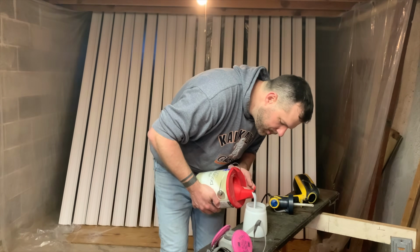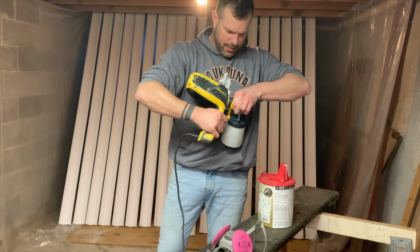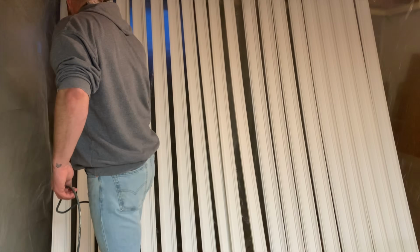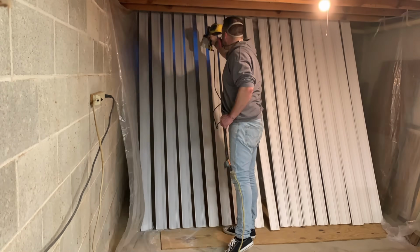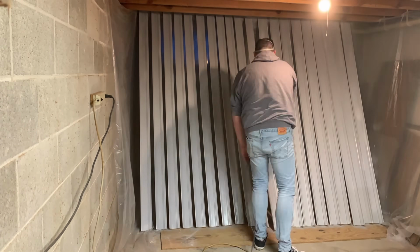Snap that on. Nice and clean. Pop it and lock it. Face masks, I don't want to breathe this in. This actually went not bad. And I only started running out of paint right at the very end, so it's good to know that 1 container will do that. But it did all this.